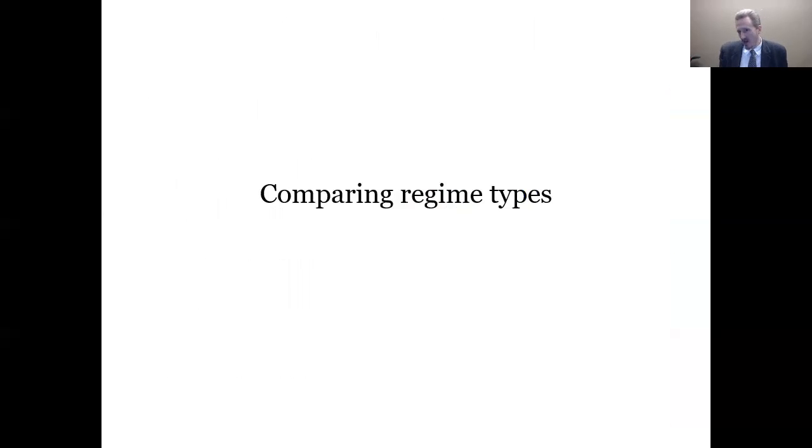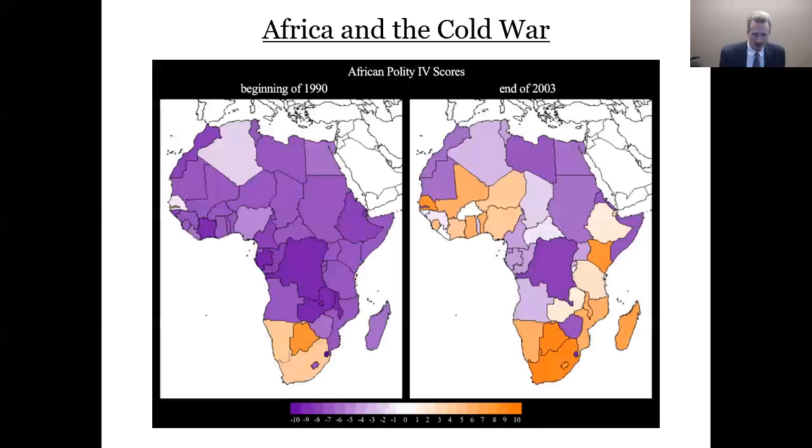So now we have a different type of question here. This is not looking at the actual shape of the country, the shape of the state, but the type of regime that exists within the state. This is a map I made. Madhvi, you might remember this. No, you were one year behind me, right? Yeah. So I made this in some of my research. I was looking at the level of democracy in different African countries, both during the Cold War and after the Cold War.